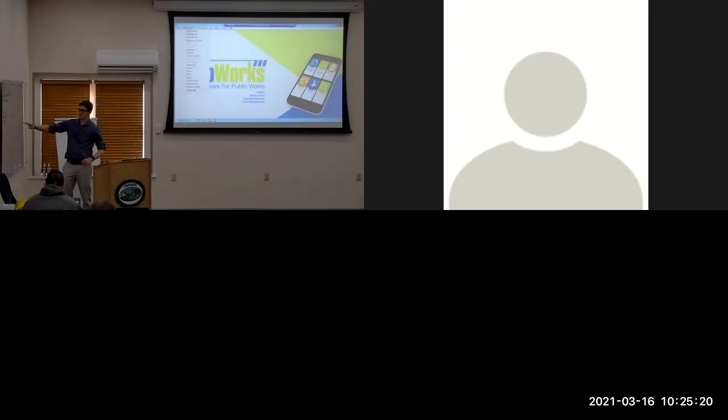And then as we talked about earlier, a person doing a task at a location is an activity, possibly with equipment, and then possibly with materials. So there's a materials list that lives in PubWorks. And the materials list is here under the PubWorks data, and that's everything that you would use out in the field.